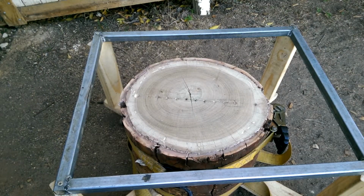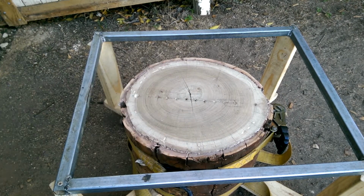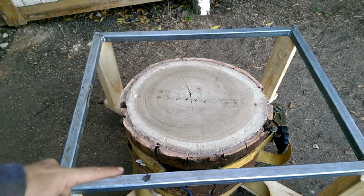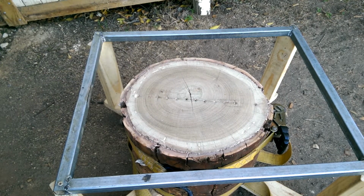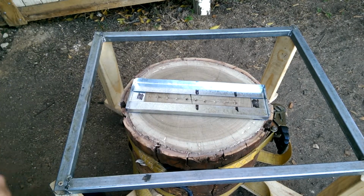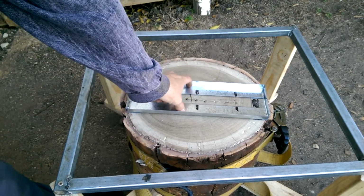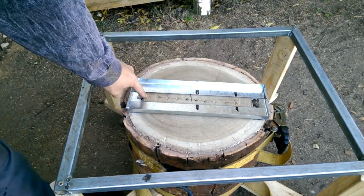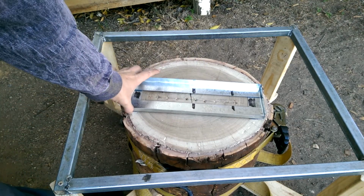Well, now that the bottom's finished, I've released it from the frame, flipped it over. It's just sitting in there at the moment. But now, have to cut the slot in the top. First thing I'm going to do is secure down this frame. This is wide enough and long enough so that the router will sit in that, and at its full travel it will hit the ends of the slot. But I need to secure that down.